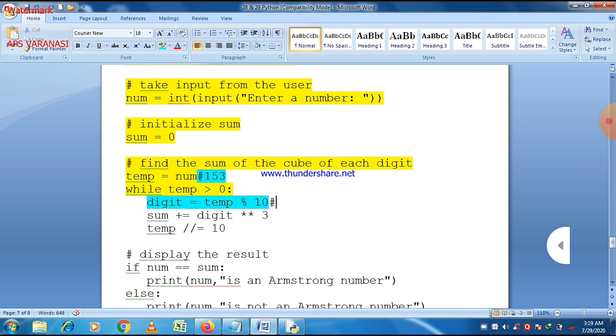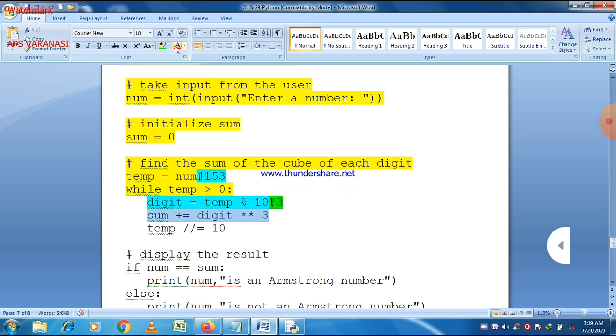And this checks whether the function calculates according to the requirement of the program or not. So what do we get after digit equals temp modulo 10? 153 divided by 10, we get 3 as the remainder. No problem at all.